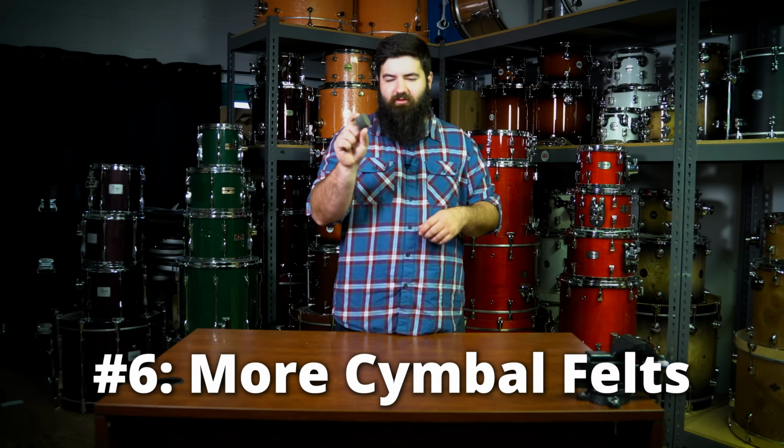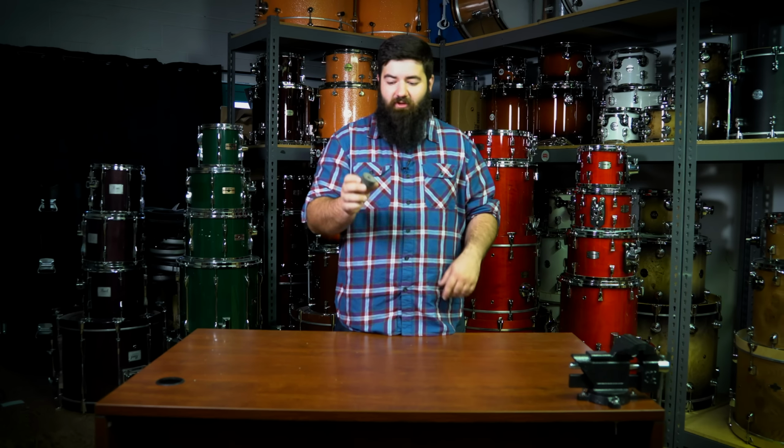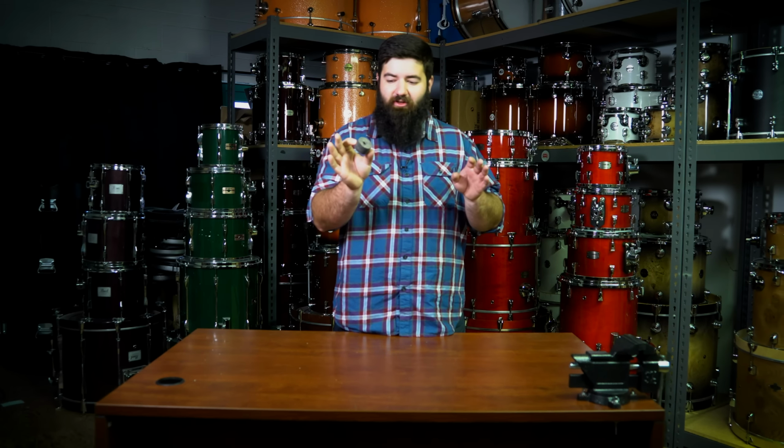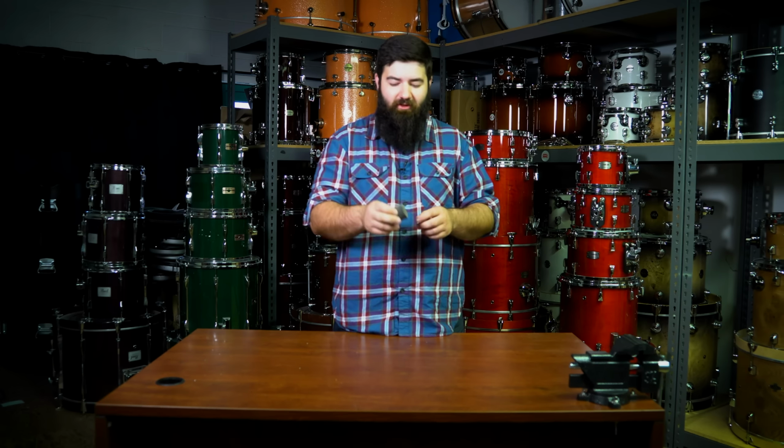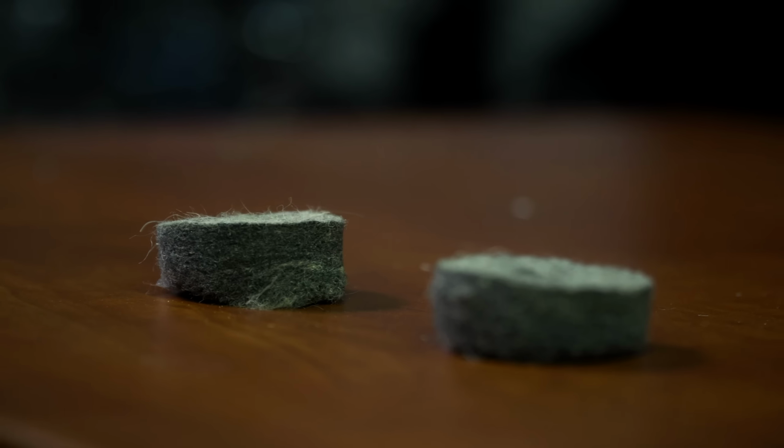Next hack, this is a cymbal felt. Pretty basic piece of gear. But you show up to a gig that's a house kit or even your kit, and it's gone. What do you do? So if you have one felt, this is pretty revolutionary, but all you have to do is take the felt, and there you go. You now have 2 felts instead of 1.